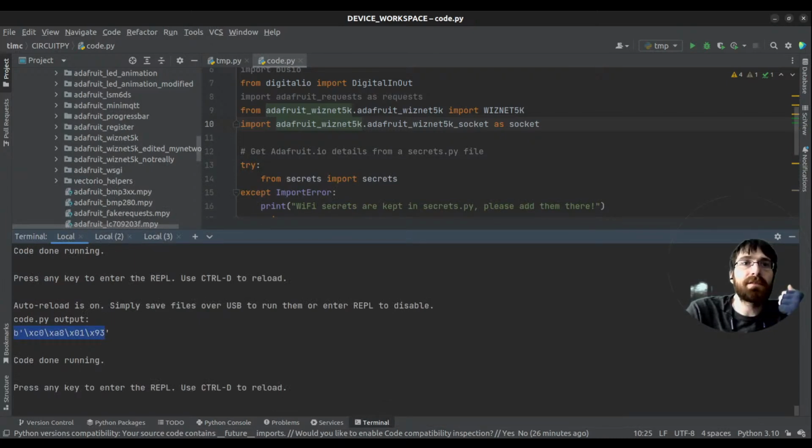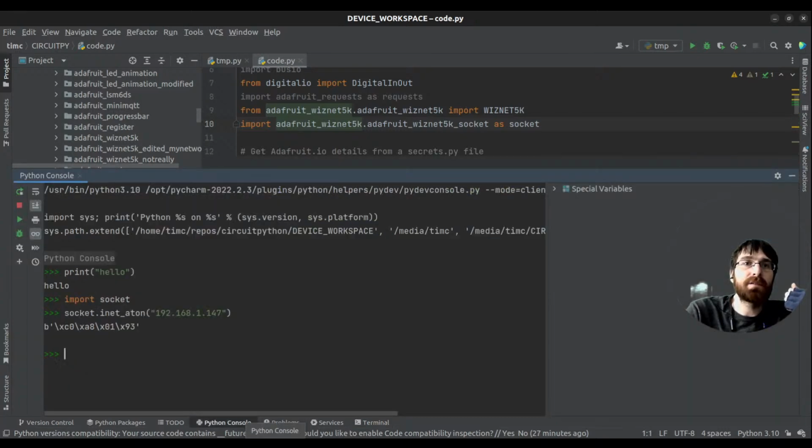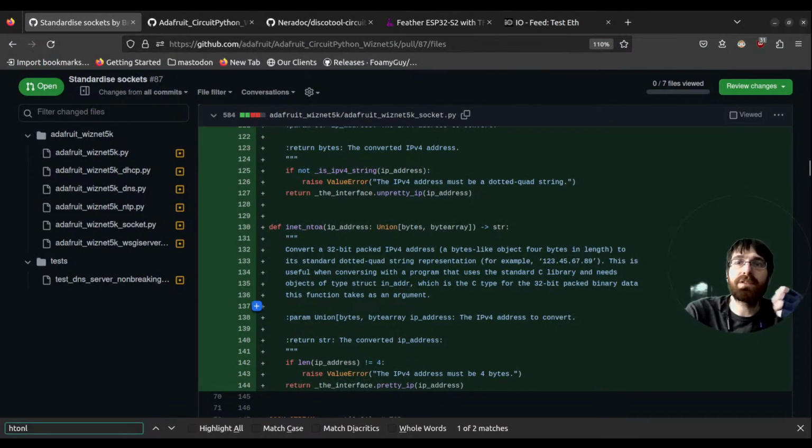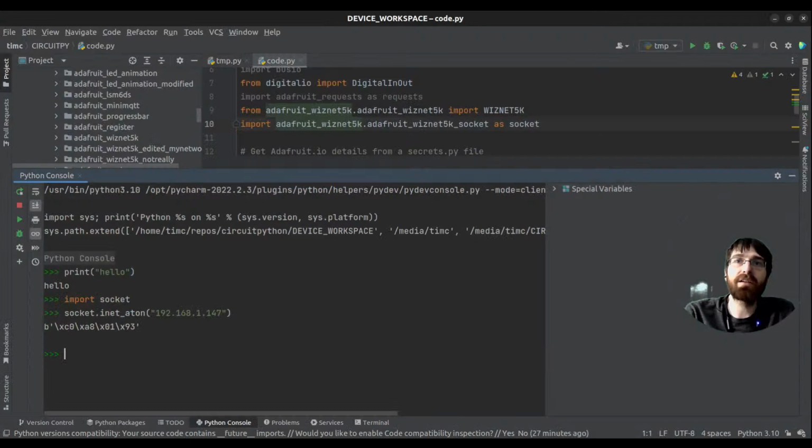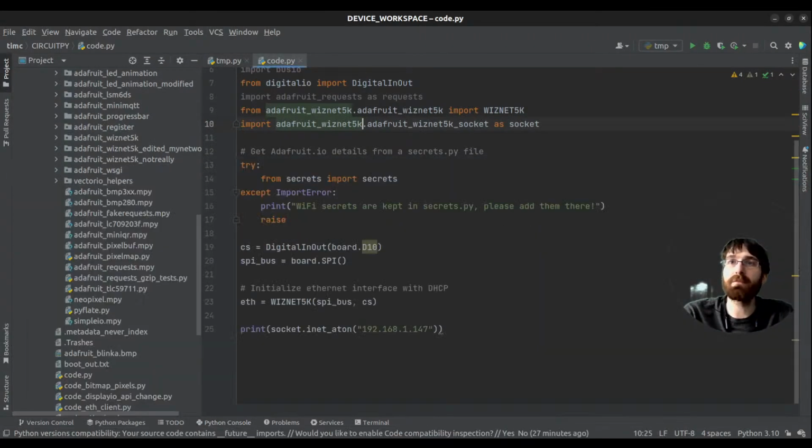So C0A80193. C0A80193, yeah. Okay. Same numbers there. Other one was ntoa. Converts that thing back. We might as well just call it again afterwards.